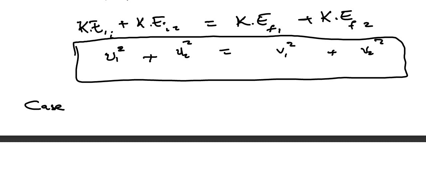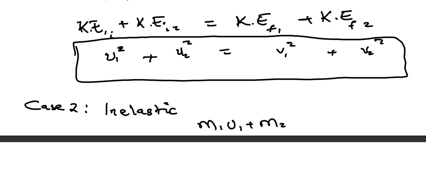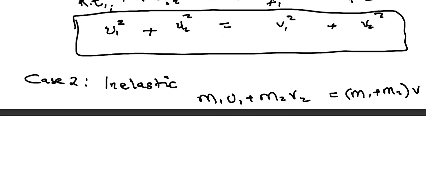Then case 2 is when you have one dimension and it's inelastic. It's moving in a straight line and the objects get attached after collision. So inelastic just means they were initially independent. This is the formula here: mass 2 v2. Then this side, they are now together. We treat them as one, so it's like object 1 gets embedded in the second object. So we're going to have this type of formula because we treat them as if it's just one particular object. It's like you have a bullet coming this side, then there's a block of wood.